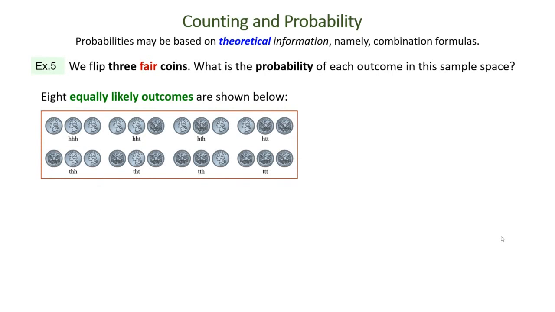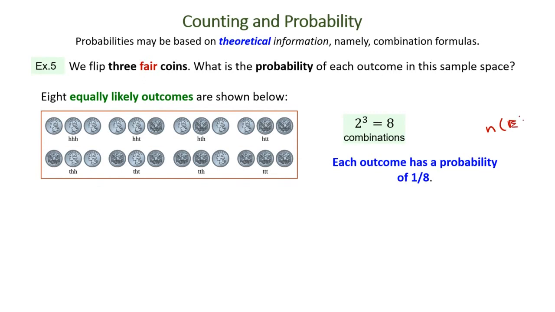We can easily calculate only with equally likely outcomes. It means the probability of every one outcome is the same. Then we can tell that there are 8 different outcomes, 8 combinations of the letters T and H. Each outcome has a probability 1/8. So the number of outcomes in the event divided by the number of outcomes in the sample space gives the probability.